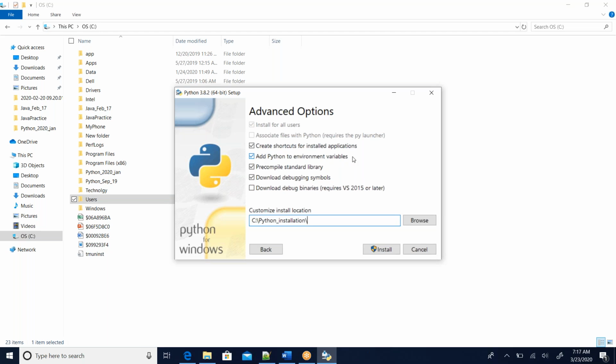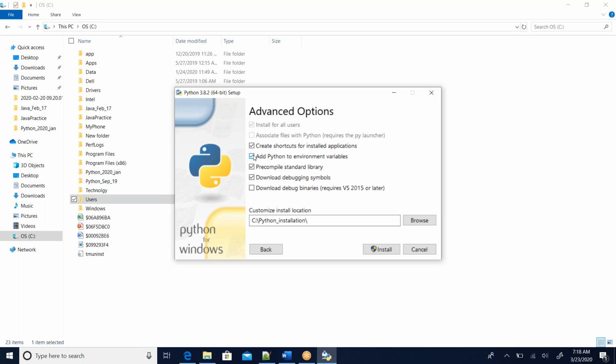The important thing here is add Python to environment variables. This is important. If you add this Python location, basically the path, the path is just where you install your Python software. We should give the path to the operating system, so that whenever you go to command prompt or try to use Python, it is recognized by your OS. That is the reason we have to add the environment variable for the Python path. If you check this, it automatically does it. We do not have to do that job.